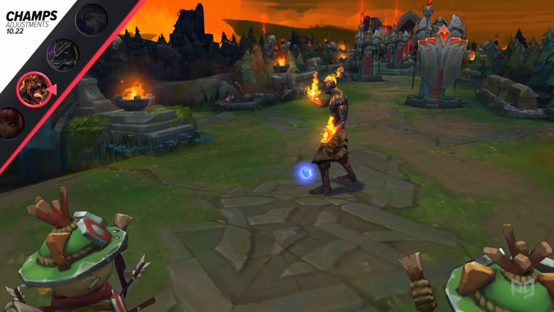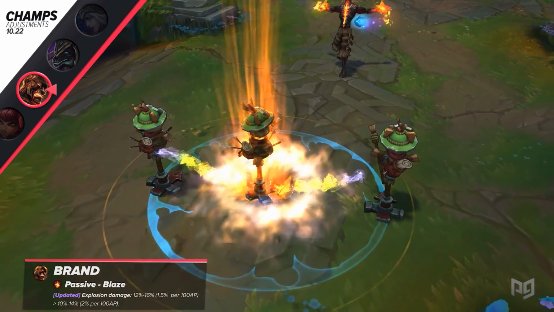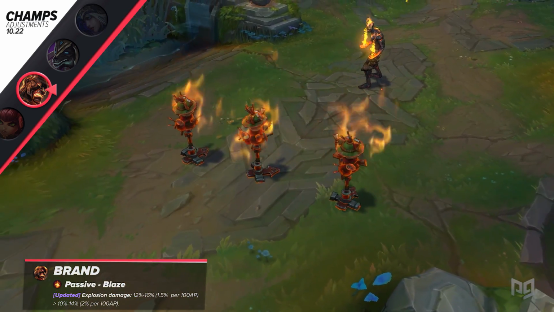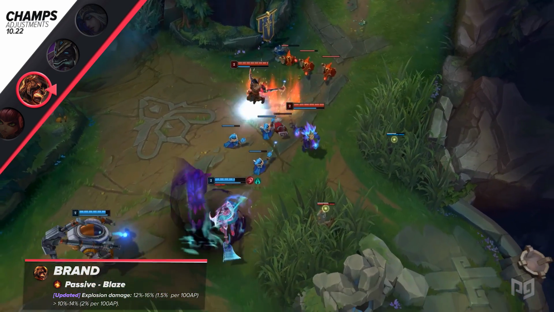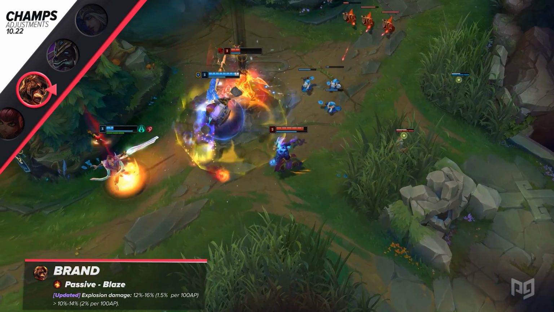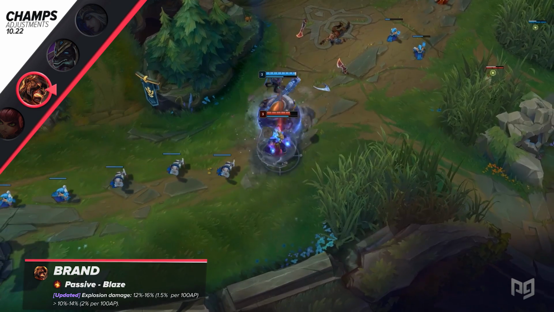The next champ up for some changes is Brand. His passive explosion is having its max HP base damage go from 12 to 16% base plus 1.5% per 100 AP scaling to 10 to 14% plus 2% per 100 AP. This change is simple and is aimed at weakening the baseline power in his passive, but making it much stronger once you get to that late game full AP build.